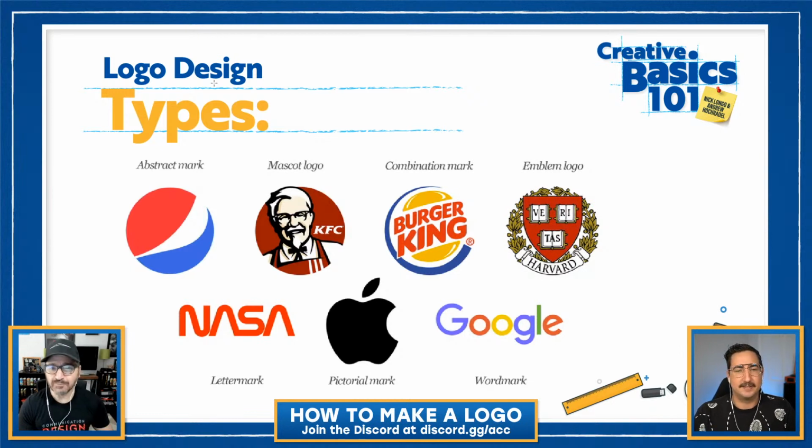Totally funny. Okay, so we know what that is, and this is a combination of everything, right? You've got graphics, you've got type, you've got banners, you name it, a housing structure for the actual piece itself. That leads into one of my favorite ones. This is the letter mark. And the letter mark to me is something really great because it's a little different from the word mark, and we'll get to that in a sec.